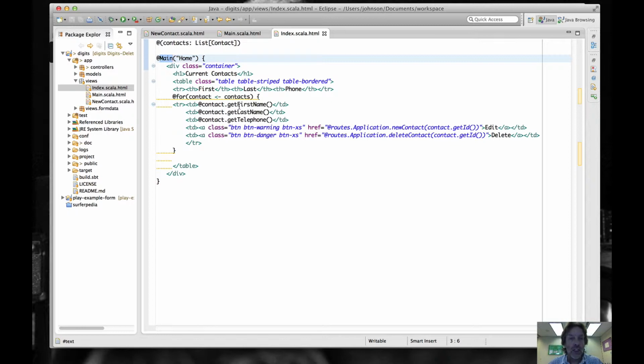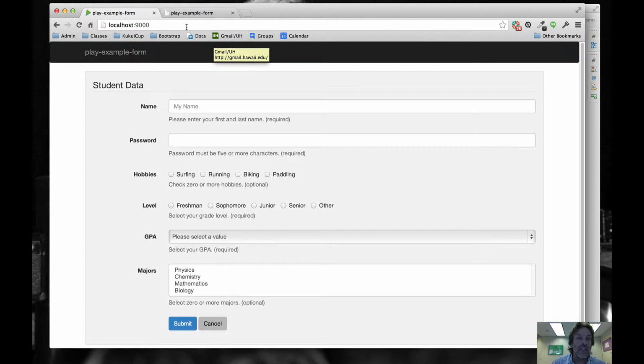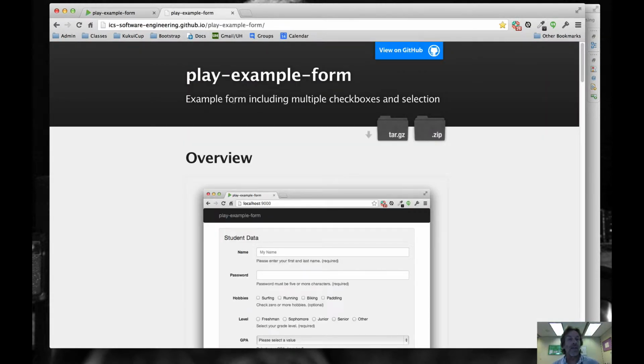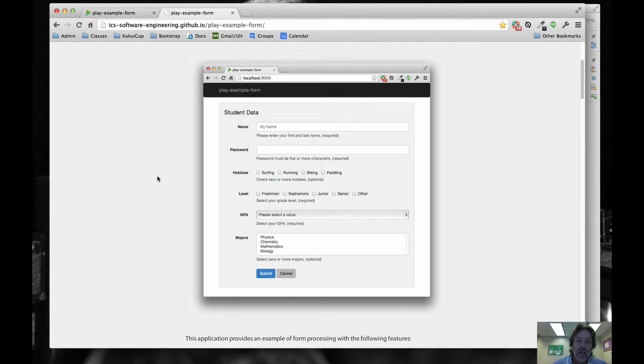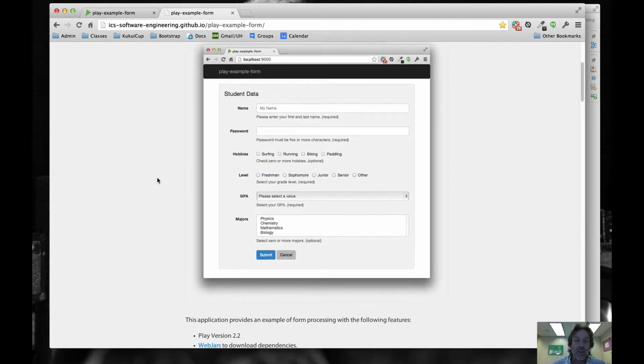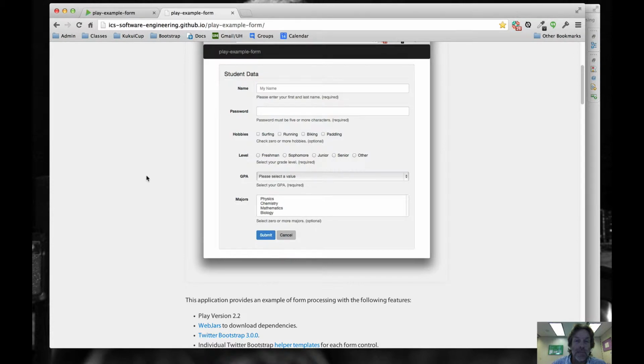The way I want to show this to you is by this play example form class, or GitHub or example play system, which is available at this URL. I wrote this just to show how, with simple Scala templates, you could create helper functions that enable you to do fairly sophisticated forms and provide all the Twitter Bootstrap goodness.